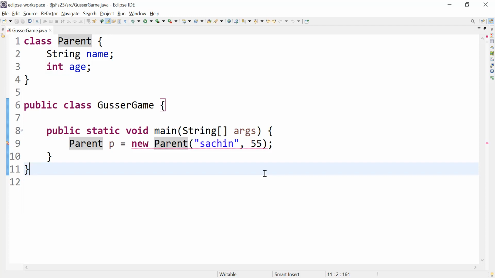Understood? What did we learn from these two things? If the default constructor is not mentioned, it will be created. If the parameterized constructor is not mentioned, it will not be created. Clear?